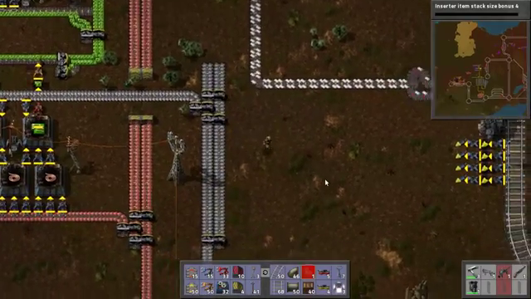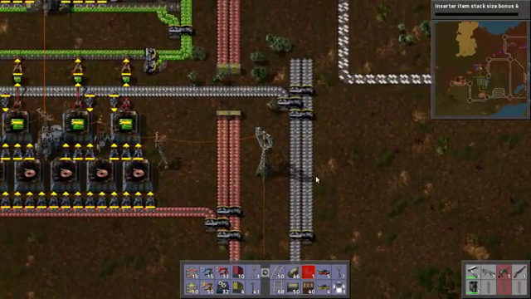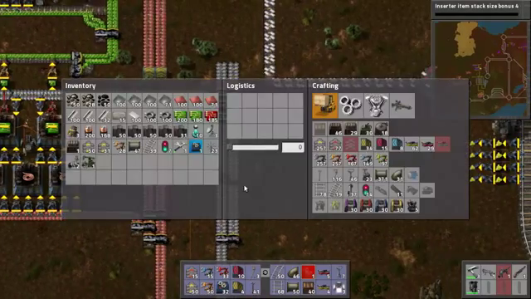Any other cheesy little sayings that I can throw on there? I'm sure I could think of more. How's my inventory? Not a lot of wasted space, so that's good.